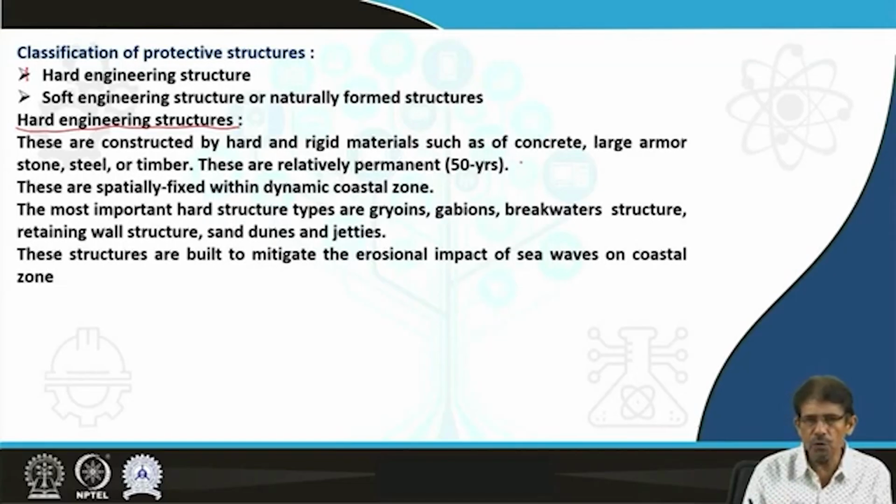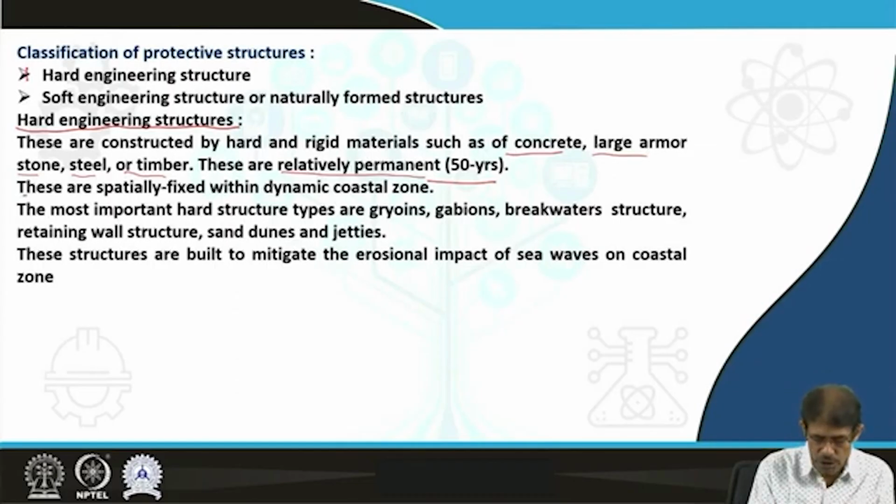The materials used for construction of such structures are concrete, masonry, large armored stone, steel or timber. These are relatively permanent and fixed for a minimum life of 50 years. However, some of these structures are temporary and mobile in nature, transferred from one place to another depending on the requirement. These are especially fixed within the dynamic coastal zone, recognized as hard fixed engineering structures.